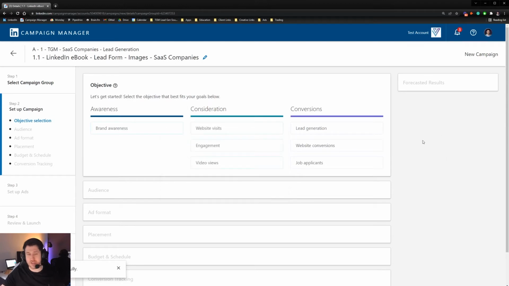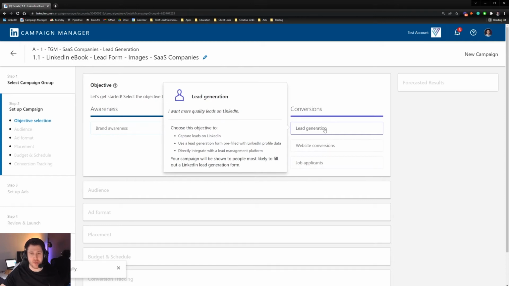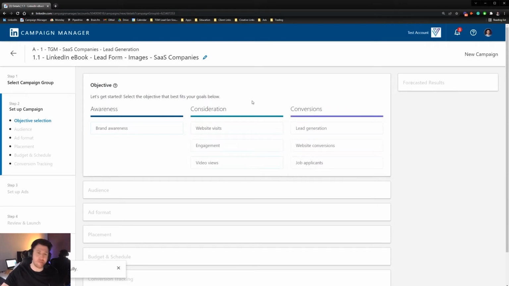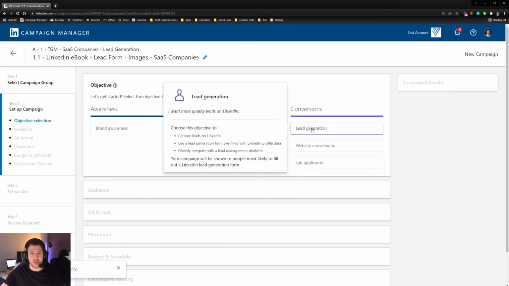So now we need to determine what our objective is. You have multiple objectives within here. I would say the only ones you should really be going after 90% of the time, if not 95% of the time, are website visits and lead generation. In this instance, we're going for lead generation. We're giving away a white paper guide, and we want to generate leads for giving away that guide. If you were doing something like sign-ups or free trials, you could try a website visit campaign. We just send people to a website. But in this instance, we're going with lead generation.